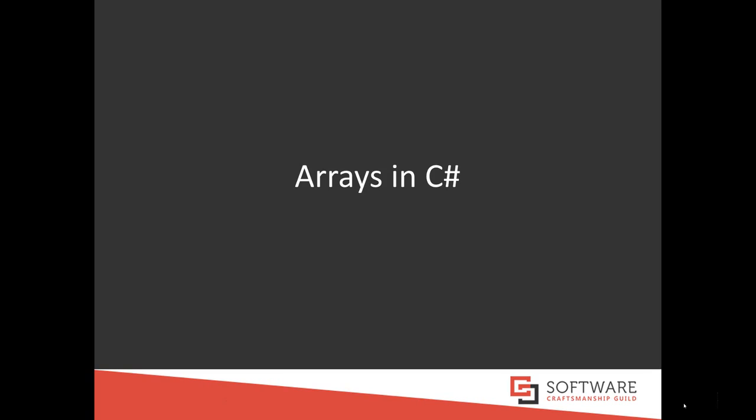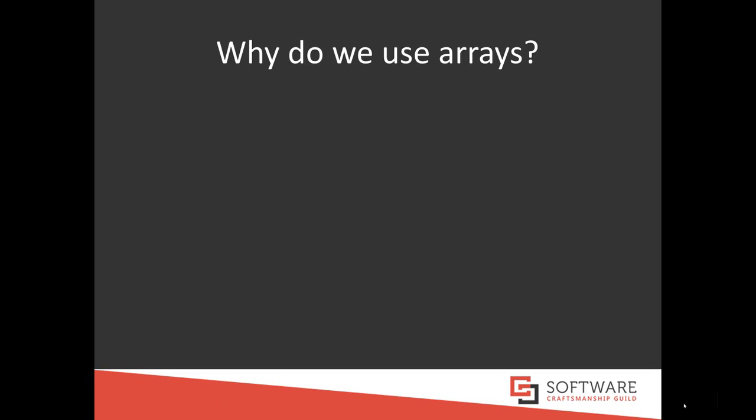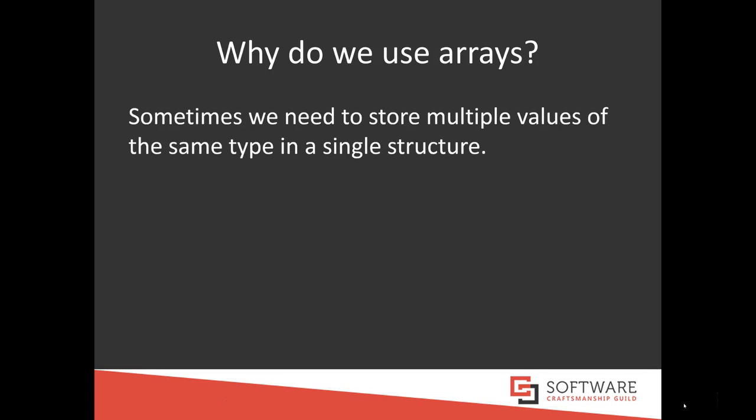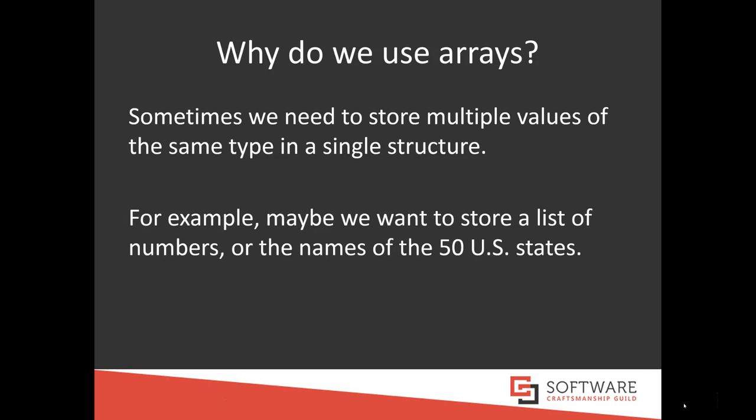The next topic we need to cover in our C# fundamentals is that of arrays. We use arrays because sometimes we need to store multiple values of the same type in a single structure. That's a lot of words, but basically all I'm saying is that sometimes we might want to store a list of numbers or a list of strings, like for example the 50 US states.